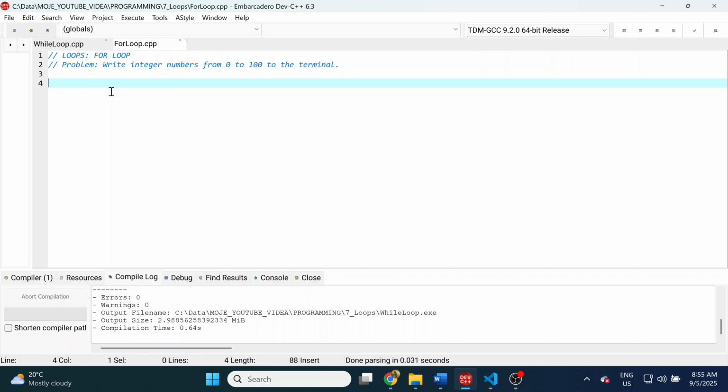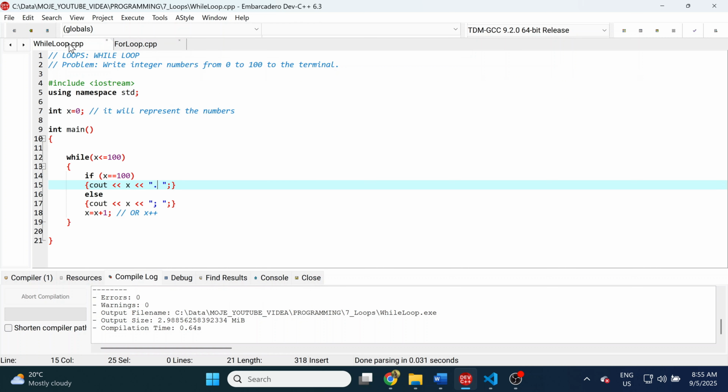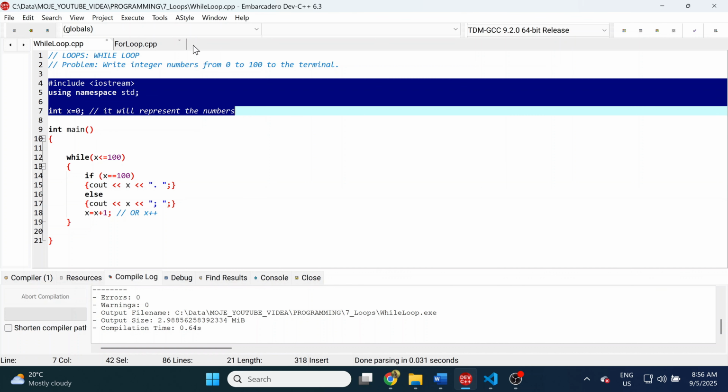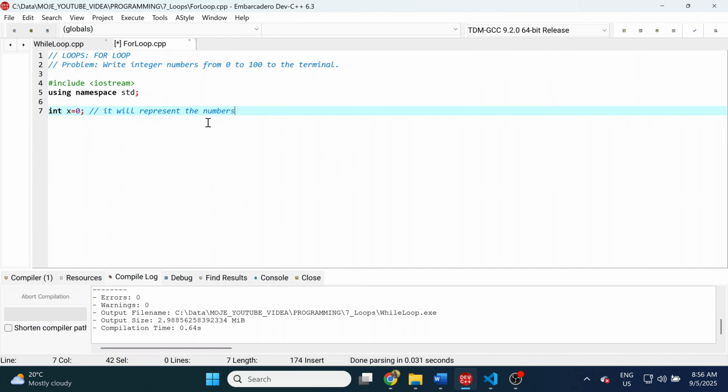Next, I rewrite the program using a for loop instead of a while loop. The for loop is the most common loop that you'll run into when you code. Again, the goal is to quickly print the numbers from 0 to 100.